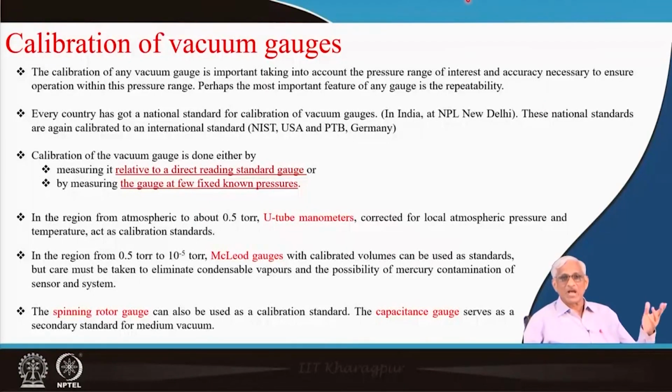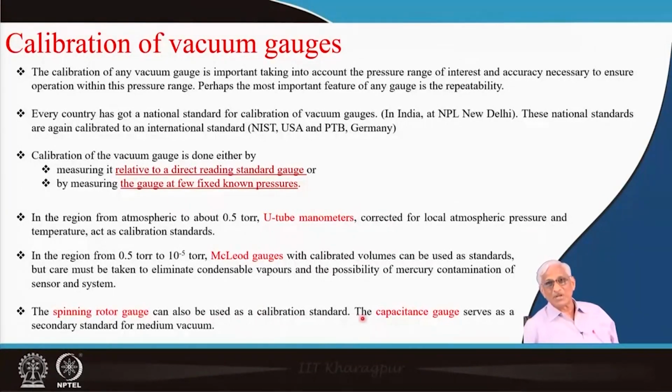So, calibration is done. If somebody asks you how you calibrate: up to 0.5 torr you can use a U-tube manometer, which I have told you about when I covered the primary standards, etc. And from 0.5 to 10^-5, the McLeod gauge, which I have also told you about, because you use Boyle's law at a constant temperature and calculate it back. Boyle's law coupled with a U-tube creates a McLeod gauge. These two we have seen, and the spinning rotor gauge also we have seen with proper calibration, but who will calibrate the spinning rotor, that we will see later.